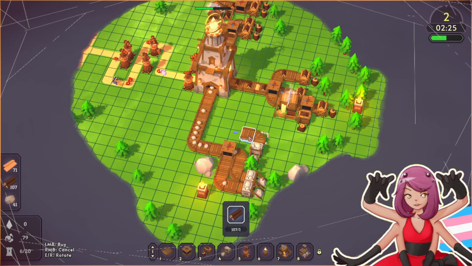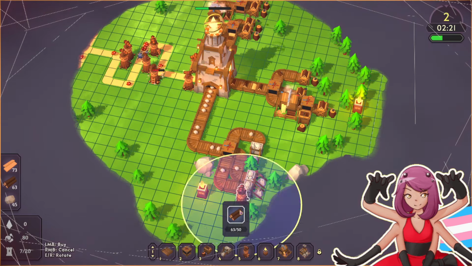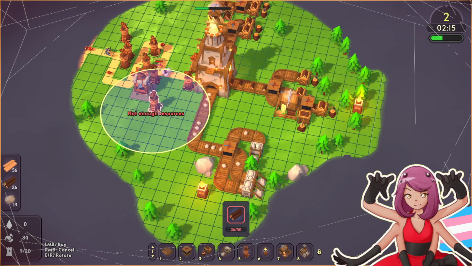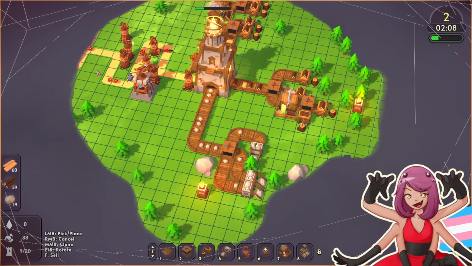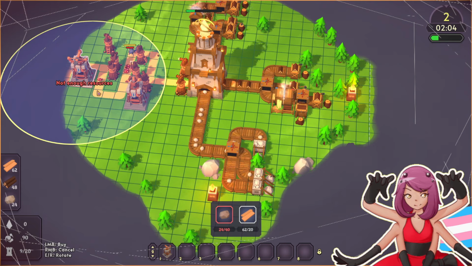Oh my God. Thank God it changes colors so abruptly. Okay, you bastards. You didn't give me time to buy a ballista. Jesus Christ. This wizard really hates us. Oh, we just barely got that one too. Okay, we need more towers. Ballista? Ballista? Oh my God.